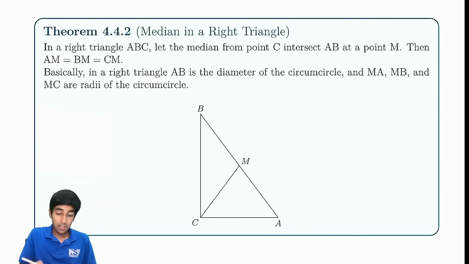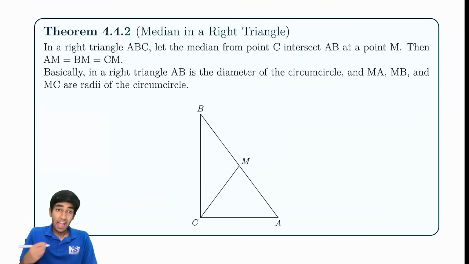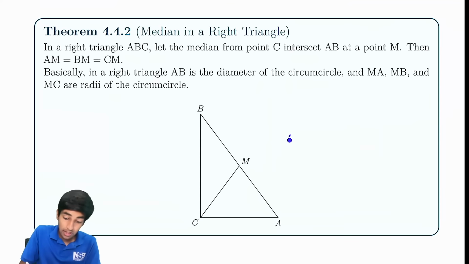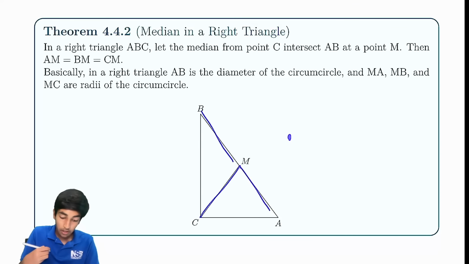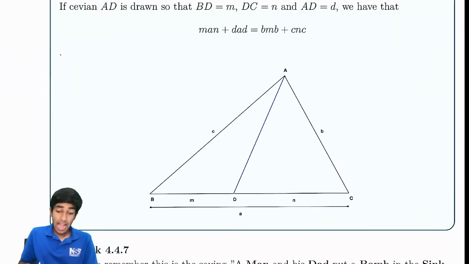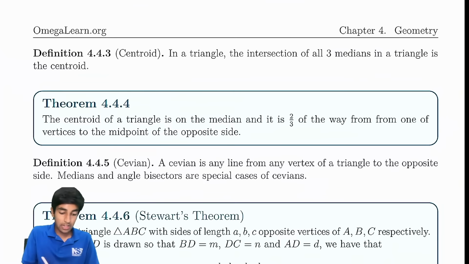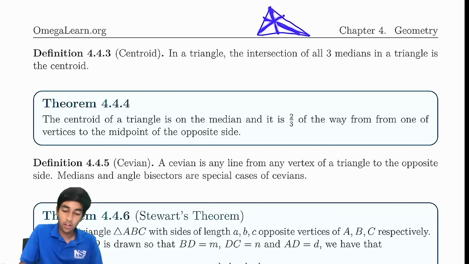Okay, now we have this medial property, which we already went over. In a right triangle, you have to know this. And sometimes, let's say you know that this length is equal to this length is equal to this length, you can do the opposite. You can now say, okay, this is right. And now the centroid of a triangle: see how we intersect the medians. It's going to be 2/3 of the way up. So this to this is 2 to 1. This to this is 2 to 1. And this to this is also 2 to 1.